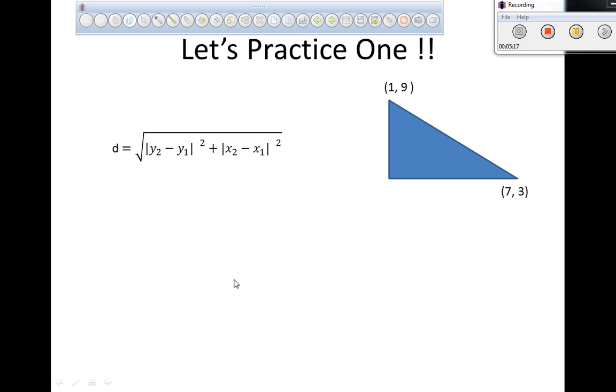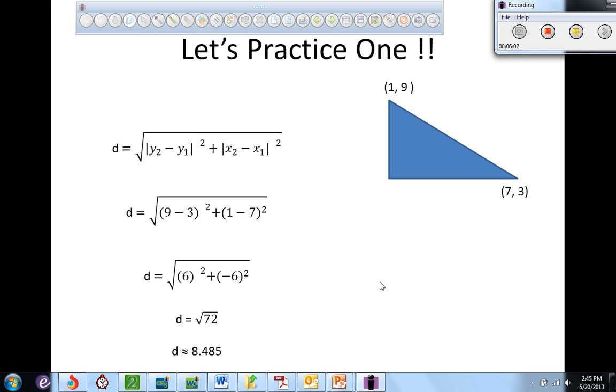Now remembering, be careful with the calculator. Sometimes, depending on how you enter it, it won't make this positive. But anytime you square any number, it's going to be positive. And so we end up with the square root of 72, and when we take the square root of it, you get 8.485. So that would be the distance between these 2 points.